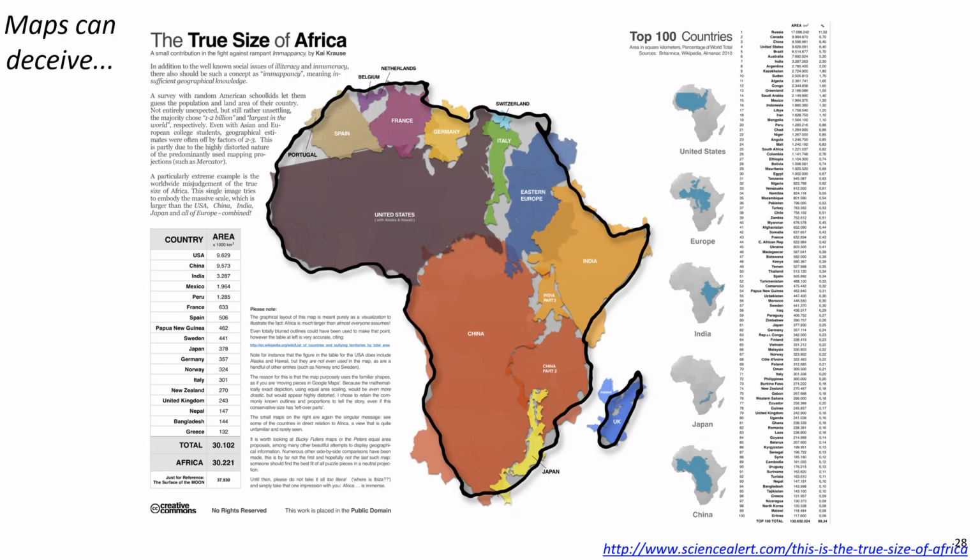So, here's the true size of Africa. You can fit the entire United States in the upper left-hand side. Like, yeah, the Horn of Africa holds India. Like, that is insane. Eastern Europe is held just above the Horn of Africa. Like, the entire bottom part of Africa holds China and Japan.